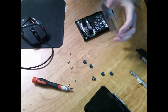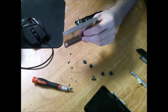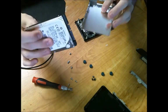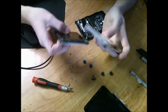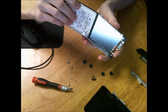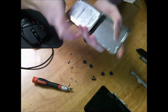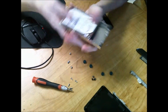Next thing, what I forget to do a lot is I forget to put this thing back on. Or what I do is I take the actual drive, put in the screws, and then try to put it in. But you have to slide in the drive first. There's little holes right there, and that's what lines up with the SATA connectors. So you'll just want to slide it in with the black sheet on the bottom. That's there to protect from shorting. That's why they have that black little piece there. And you just want to slide that in.